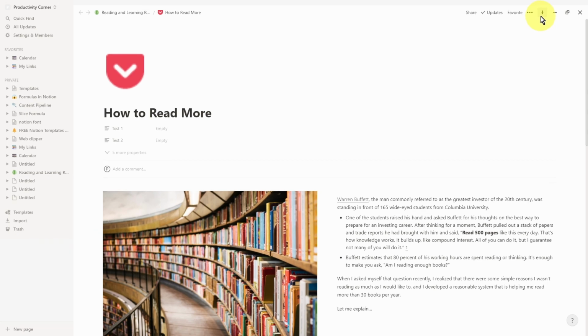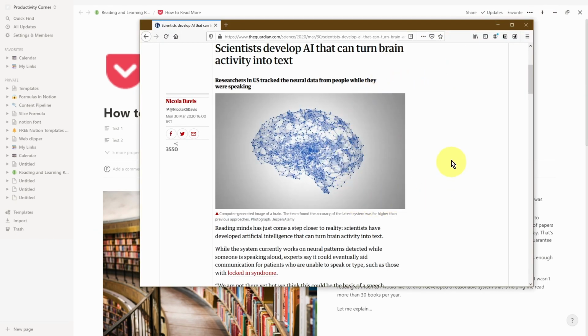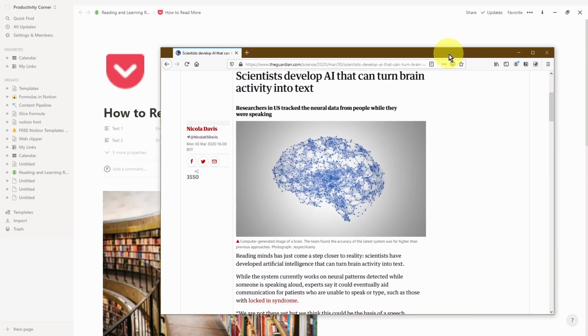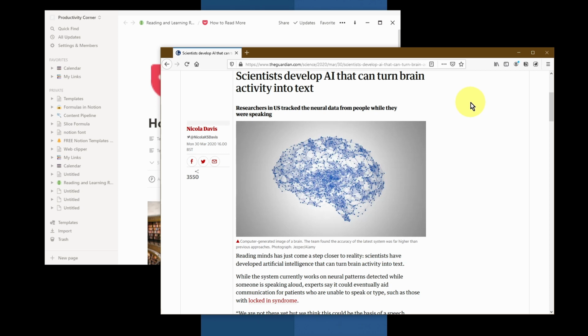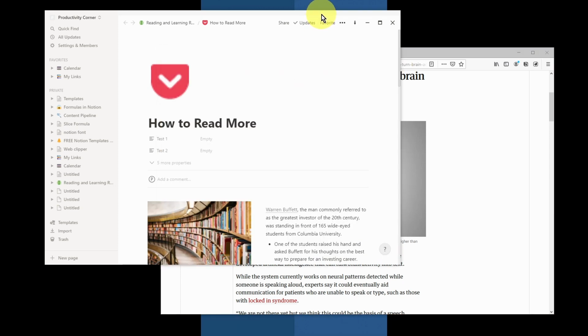So if I had another window, let's say this particular article, you can see that it's still able to be displayed on top of the Notion desktop app. Let me just minimize the desktop app just so you can see a bit of difference. If I clicked on this article within my Firefox web browser, you can see that the Notion app has gone into the background. As you would expect, whichever one you clicked into comes on top.